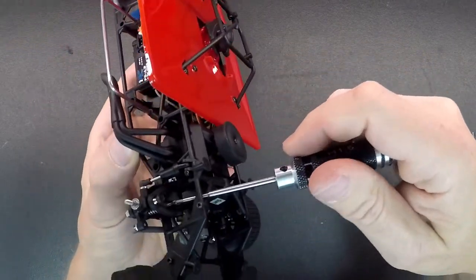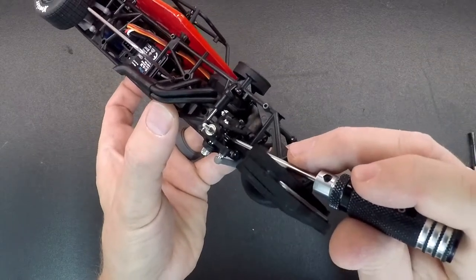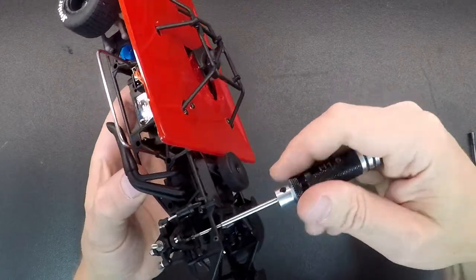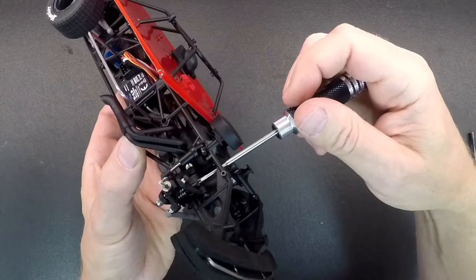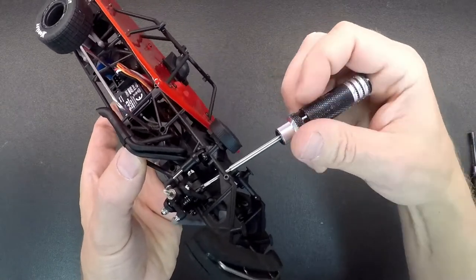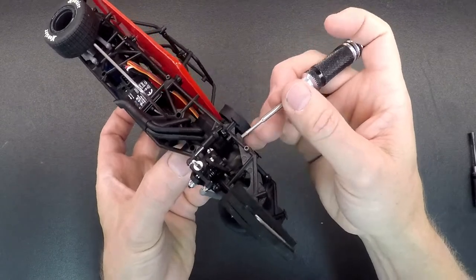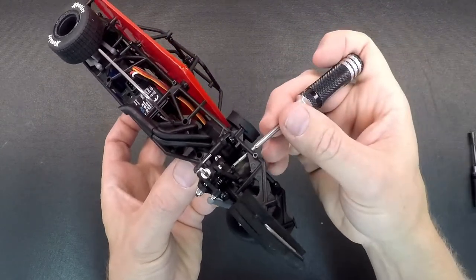When you do unscrew this, there's a small plastic platform that's screwed onto the end of that screw. When you unscrew it and you feel just a little bit of tension on the screw, stop right there. If you keep going, it's going to unscrew that screw from the spring platform, and that spring platform will pop out. That thing is super small, so you can lose it pretty easily — so make sure you watch for that.